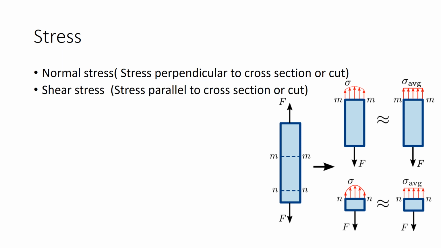Now check this example. The axial force produces a uniform stretching of the bar. Hence the bar is said to be in tension, as you can see in the figure. Now to investigate internal stresses produced in the bar, we will make an imaginary cut section at mm and nn. Since the nn cross section is near the load, it will result in high localized stresses and non-uniform stress distribution over the cross section in the vicinity of the load. As we move away from the end, that is towards mm, the stress distribution generally approaches the uniform distribution. So what we generally do is take the average of stress.